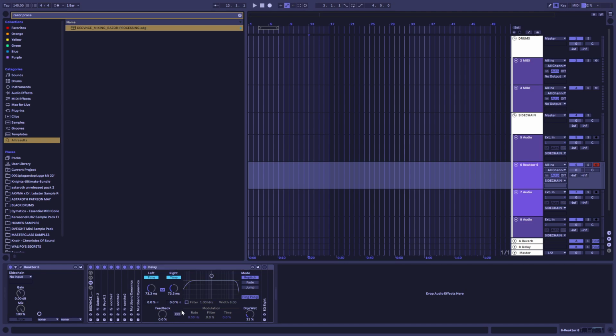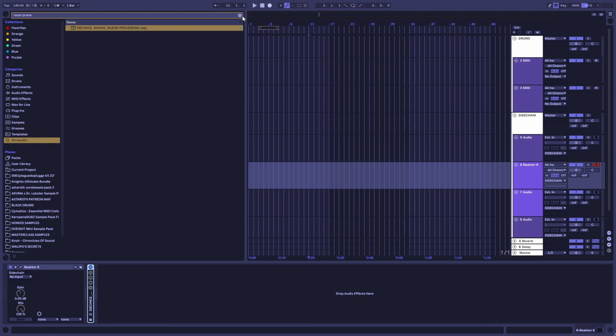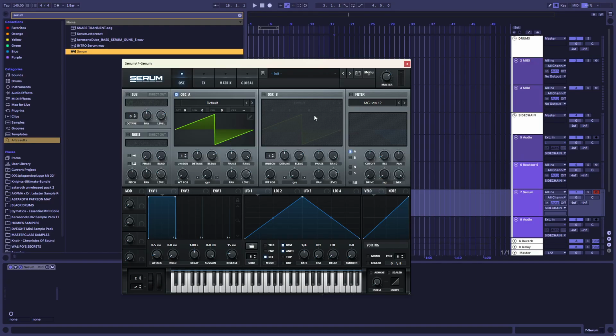I should probably turn the filter off because there's nothing going on there. And then it's on ping pong mode, 20% dry, and there's about 70 milliseconds of delay. And then we have an EQ boosting some highs around the 10K area, and then cutting out all of the lows. We only have low mids because I really like the low mids. So that's that. Now I'd say we just get a sub.